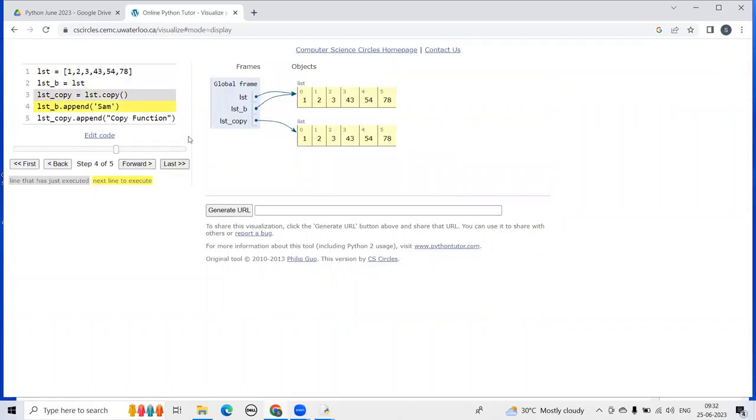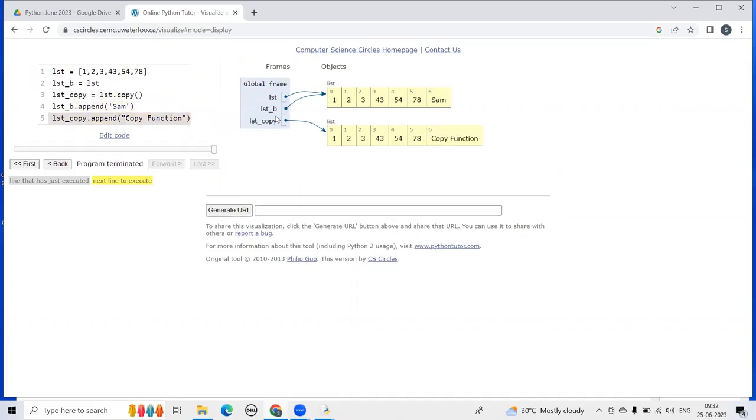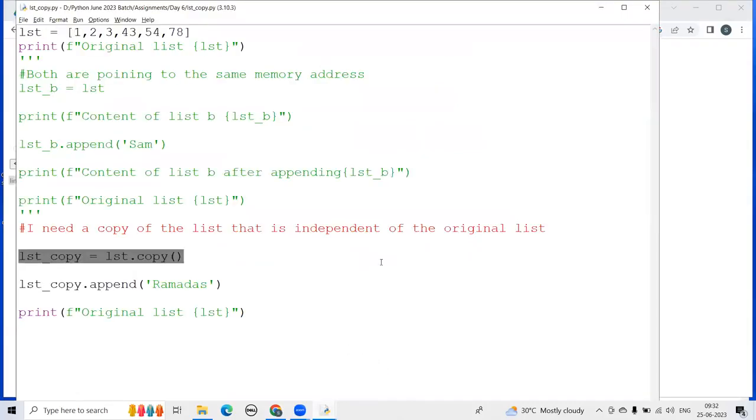Now see, when we have a copied version, it is pointing to a different list, right? So if you make changes to it, the original list is still pointing to the first list only. There's no impact here. Okay. So this was about the copy function, guys. I hope this is clear to everyone. What is the use of the copy function in list?